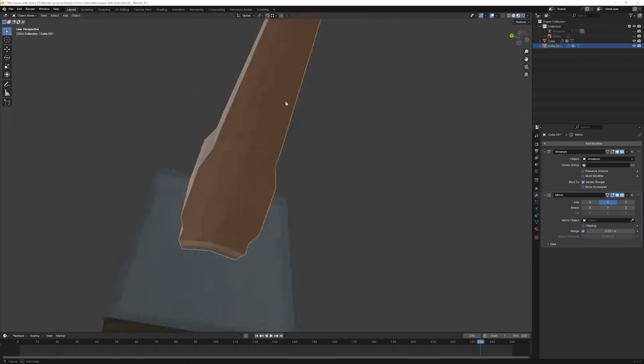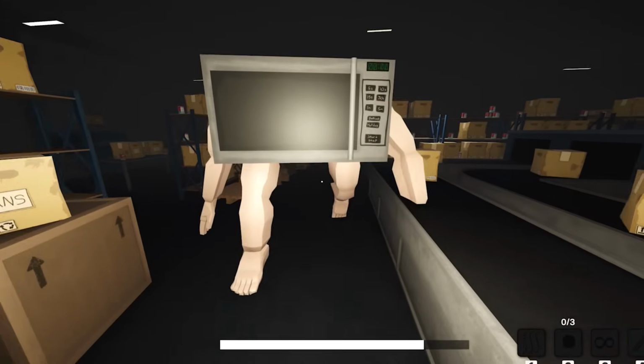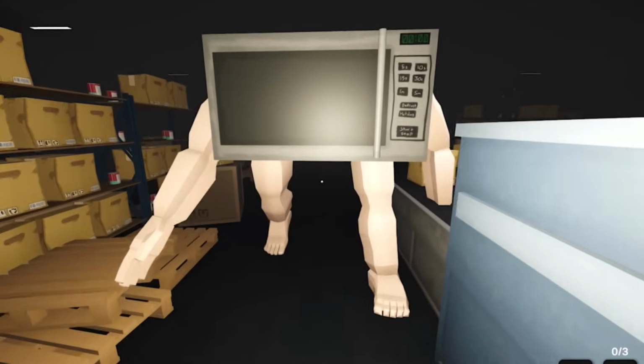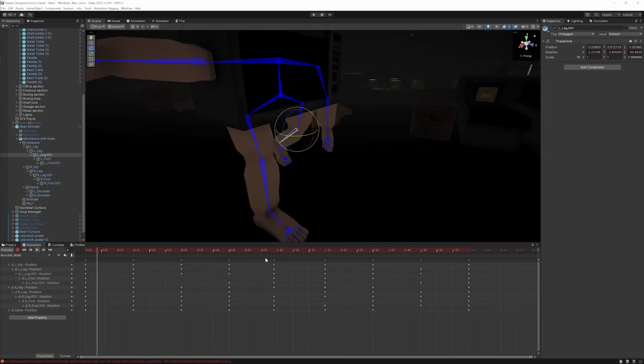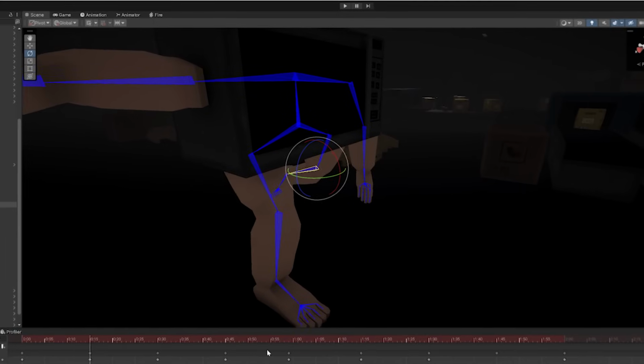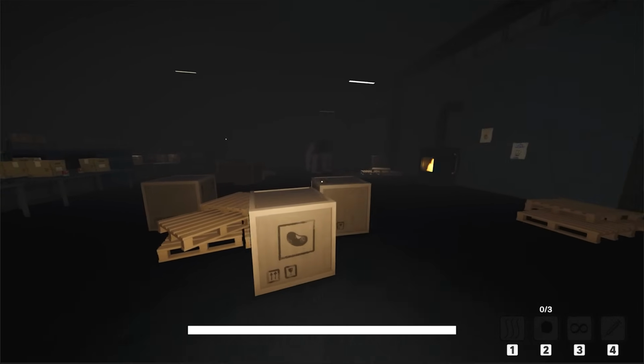I also made a few adjustments to the microwave to make it a little bit more intimidating. You better keep those gigantic, muscly, and juicy legs away from me, or else I don't know what I'm gonna do. I created a walk cycle using my previous animation experience, and I think it turned out pretty good. But the microwave doesn't just need to walk, it also needs to have an attack.